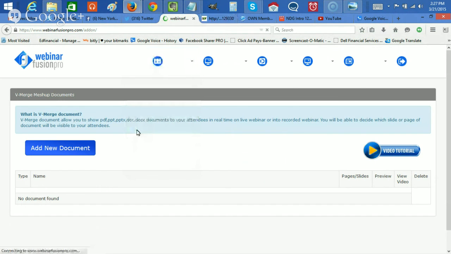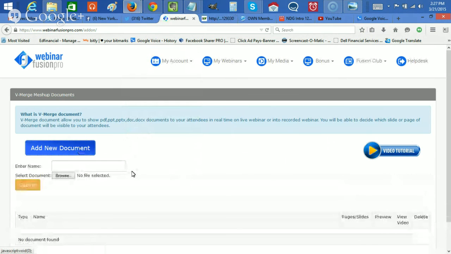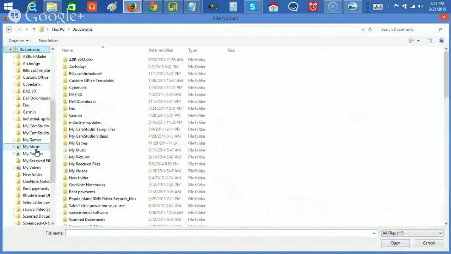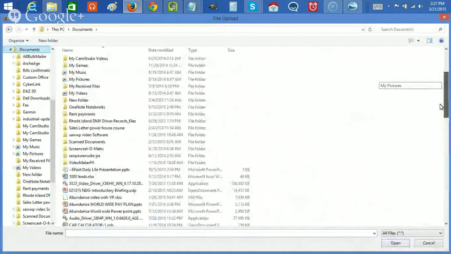I'll see if I can find the document. All right, so what I'm going to add is the document for the $5 funnel, pay it forward. And let's see, documents. Where is it? The number 5? I thought it was in here.